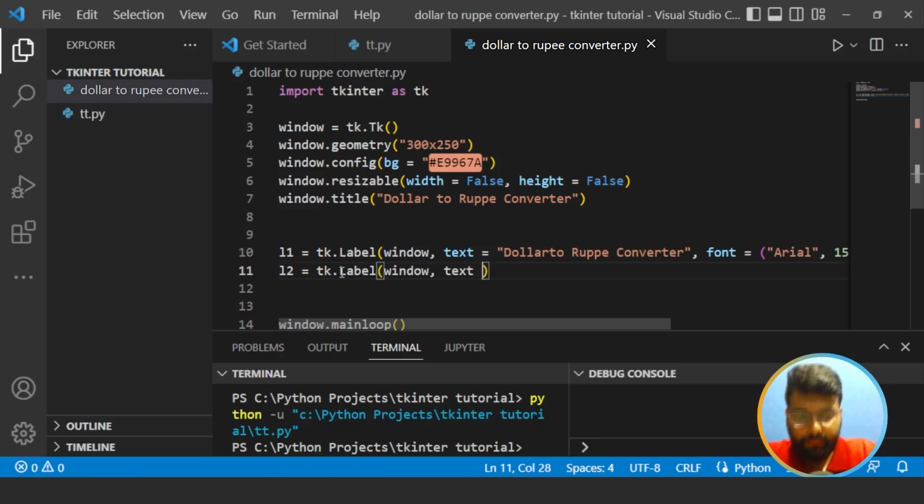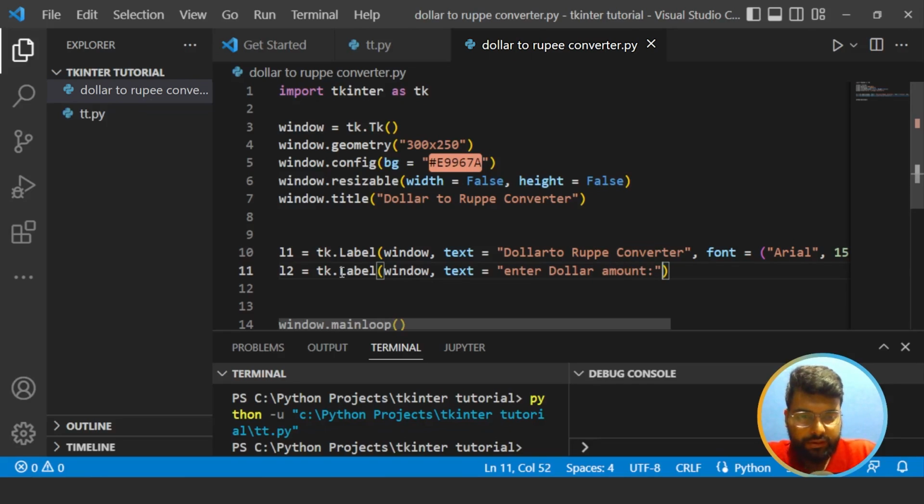So we will write text, enter dollar amount. Now we will add some functionality, and after amount we'll write the colon.